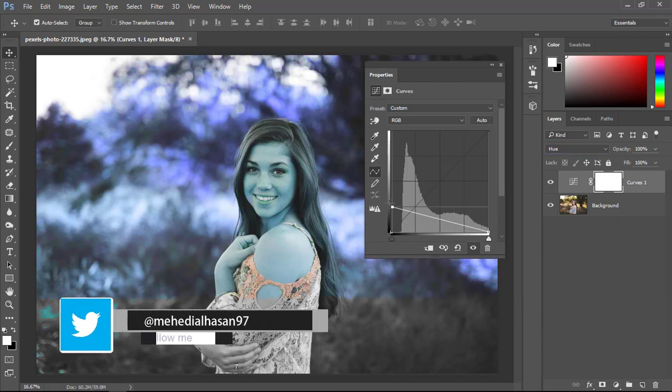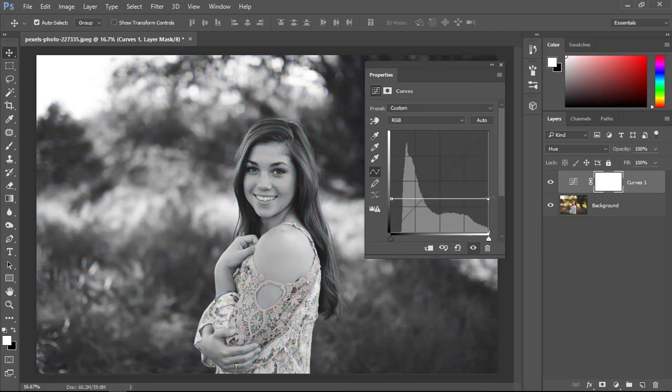You can make the straight line anywhere in the curves. Okay, these steps are for RGB.